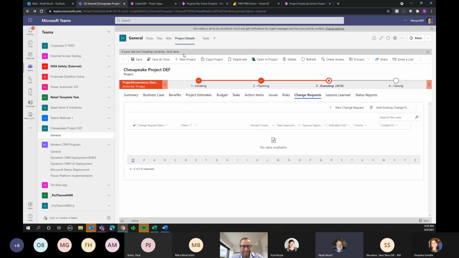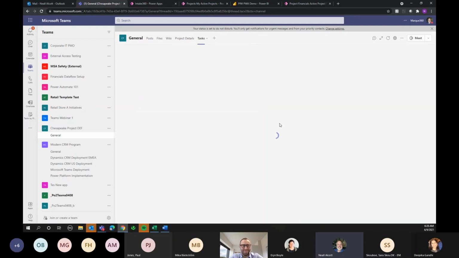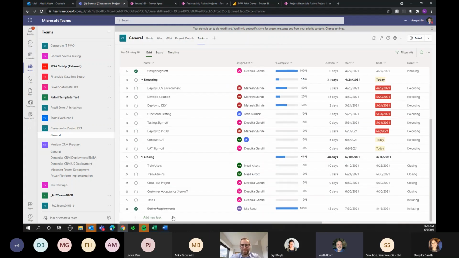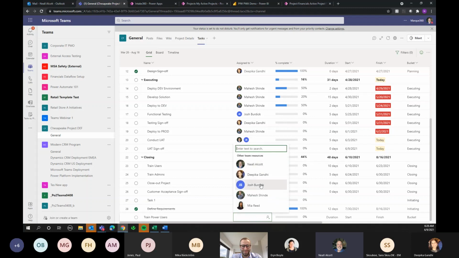So, okay. Let me go back to the schedule here. With Project for the Web, as I was mentioning, it is pretty powerful. You can add a task right here through Teams or through the web browser, and then pick who it's assigned to.